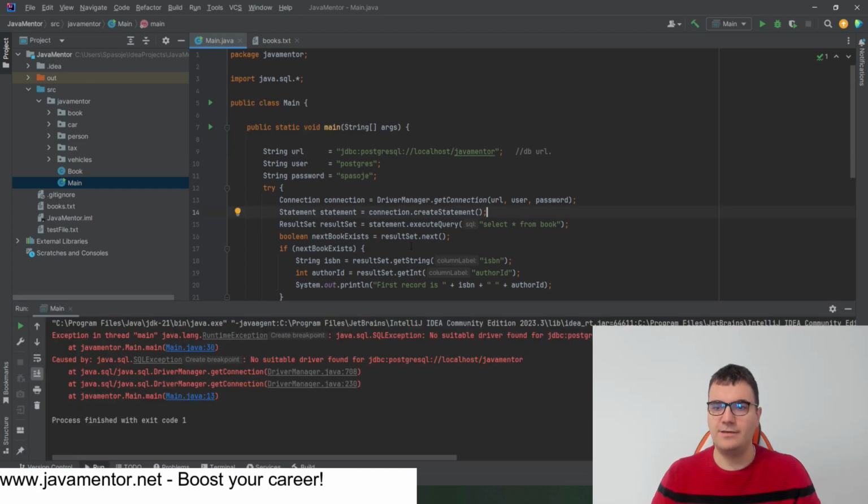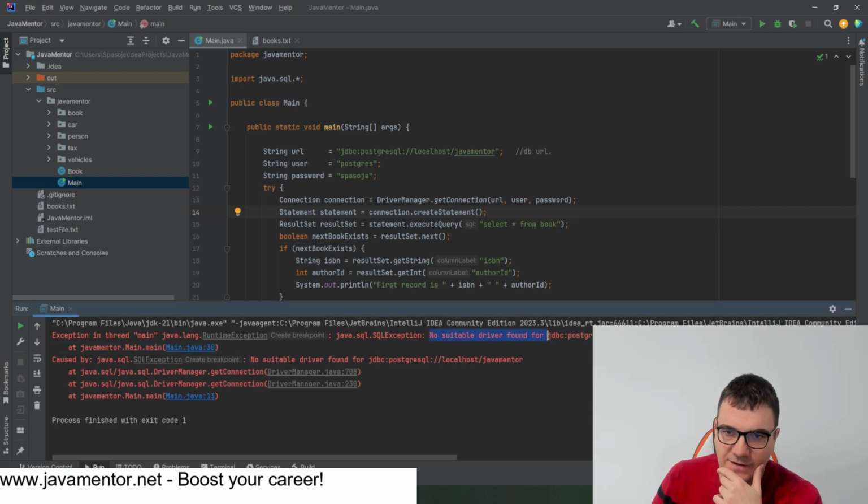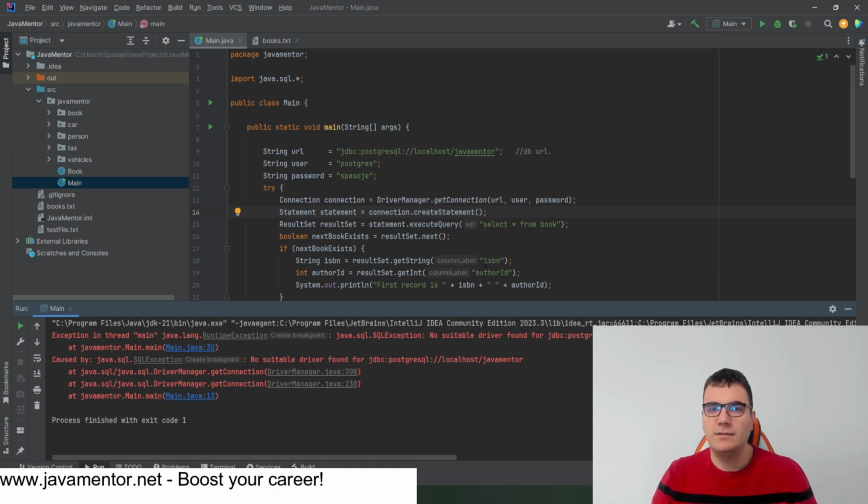Run. Okay, very interesting exception. It says no suitable driver found for this URL, right? And now it's a very interesting thing to say. We mentioned that there are multiple SQL databases: Postgres, MySQL, Oracle. It makes sense that Java didn't include the drivers for all of those databases inside the Java core, because that will require adding even more databases, some NoSQL databases and drivers for everything, and that's a big mess.